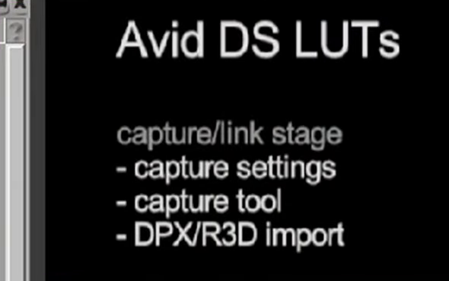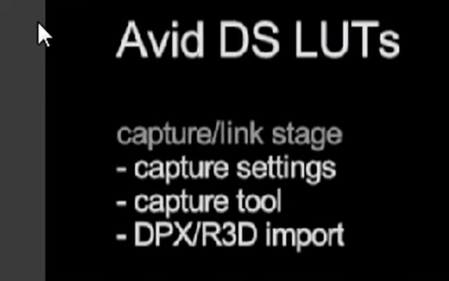So capture settings is one thing. This determines any file-based things. If you're in 444 sequence in Capture Tool, there will be a LUT selection. So for example, this is something you would use if the color space on the tape is not ITU 709 on high def tape or 601 on a standard def tape. This doesn't happen too often, but it can with some cameras like Viper. You can have a Viper recording on HDCAM tape that actually has a different color space than Rec 709, so you can just tell DS what to expect. And then the special case of DPX and R3D imports, they have their own LUT settings.